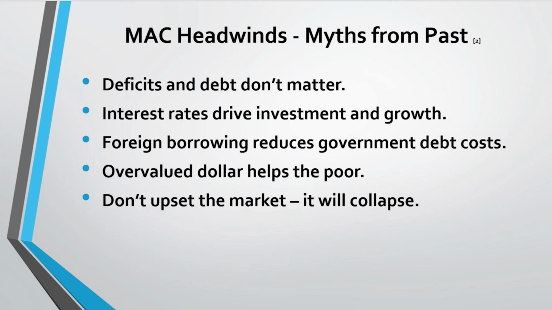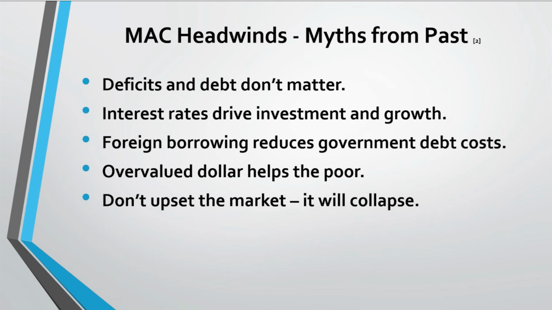So this myth, that you can't do the MAC because it'll increase interest rates by limiting capital flows, is simply a non-factor. Foreign borrowing reduces government debt costs? Yes, but it greatly increases the need to borrow and therefore the government debt, because of the problems we mentioned earlier about servicing the debt. Some argue that the overvalued dollar helps the poor. Well, it may reduce the price of a lunch bucket in Walmart slightly, but if you don't have a job to go to, it doesn't do you any good.